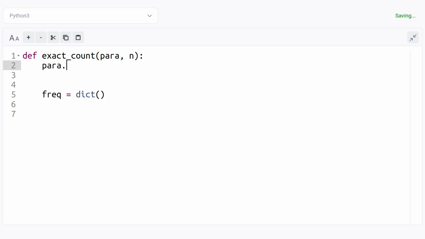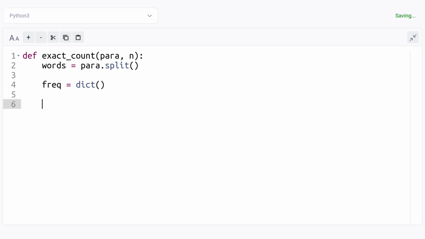So para, I'm going to split it based on space, that will give me a list of strings. Okay, since space is the default delimiter for the split method, I can get rid of that. So para.split will now return a list of strings. I could either use the variable name L, or in this case, since they're all words, I'll use words as the name of the list that's going to store the list of strings.